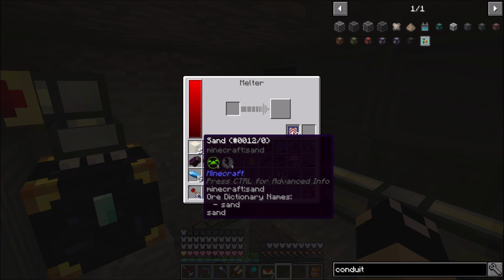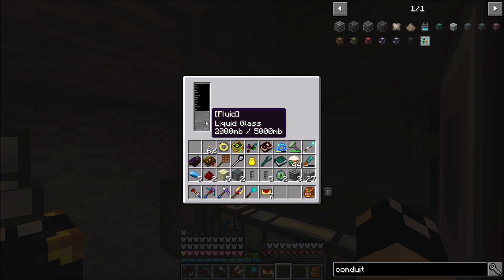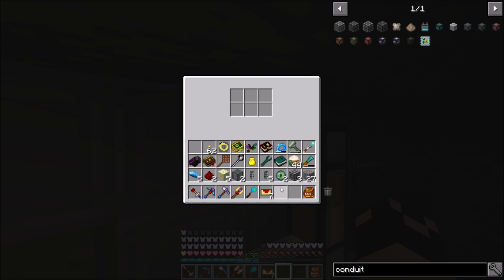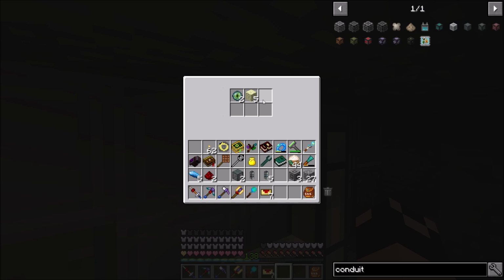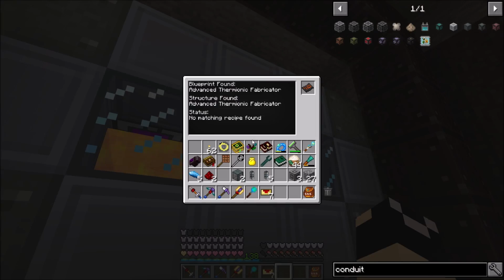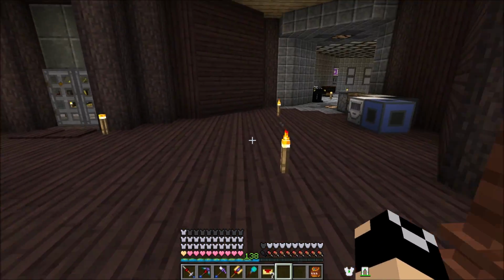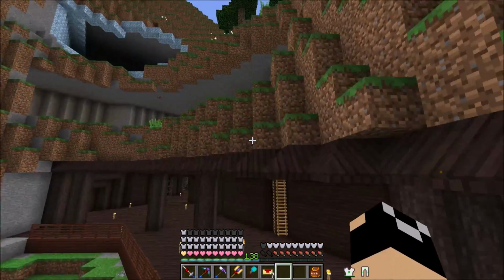So then we'll go ahead and dump our sand in there. It's going to melt. And if we take a look in here, we have 2,000 millibuckets of liquid glass. Okay. And then over here, if we dump in our Eyes of Ender and our Endstone, and we give it just a second, there we go. They get pulled out, and it should have crafted them into the end things. Oh, I was wanting to make the Apatite ones. That's fine. We'll go ahead and do that real quick.